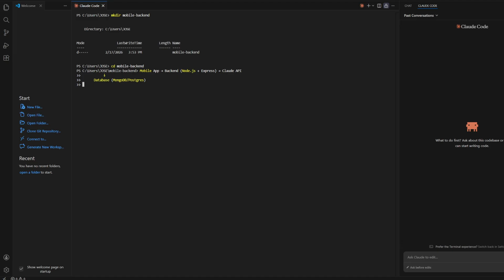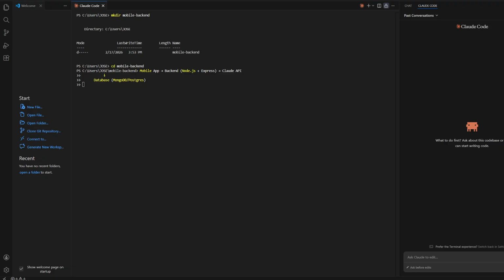You can test your routes by using a tool like Postman or curl. For the GET request, access http://localhost:5000/ to see the response, mobile backend is running. For the POST request, send a JSON body with your text to http://localhost:5000/analyze and receive AI insights from Claude. This interaction demonstrates how your mobile backend is now functional and capable of processing requests.